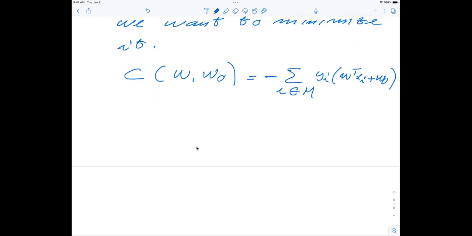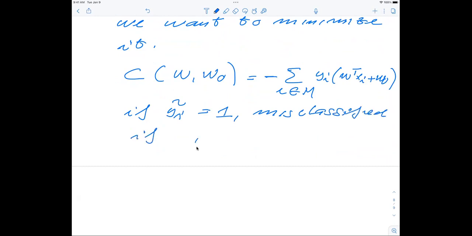So suppose now that we define y of i equal 1 as misclassified. Sorry, this is the y, the real y.